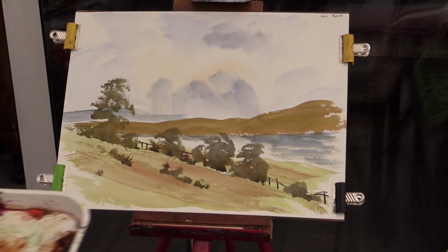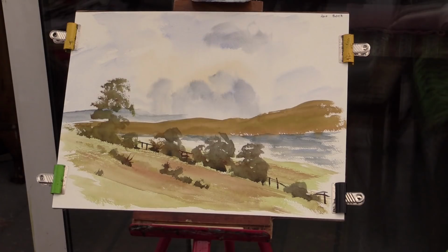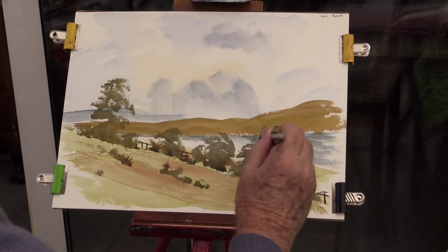So we'll just put a little bit of darks over that far side there, near just here.